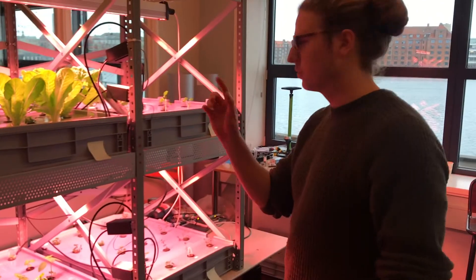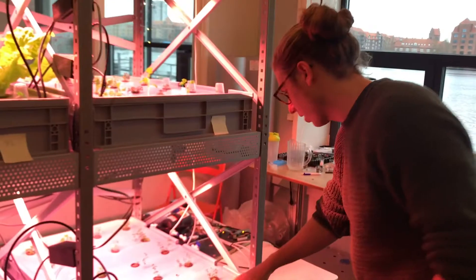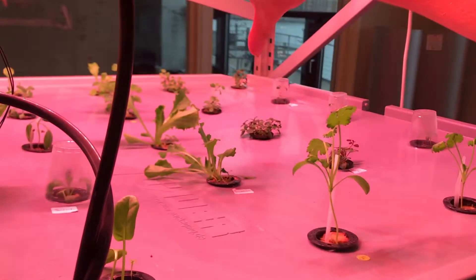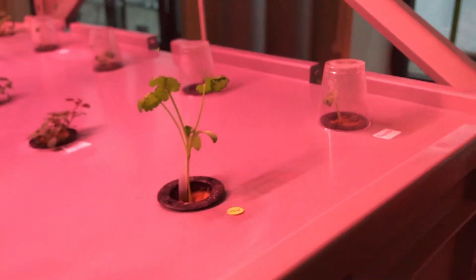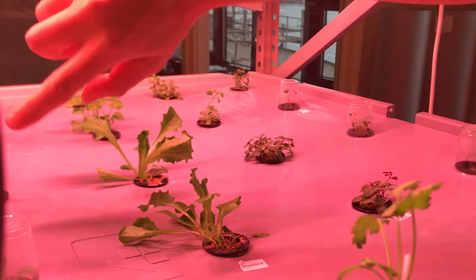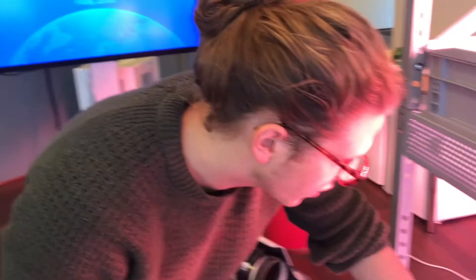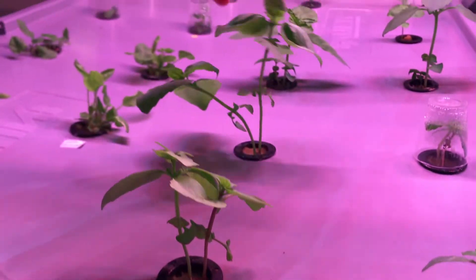Let's start with just talking a little bit about what we're actually growing here. Starting down here, we have some thyme, some Indian mint, and up here we've got some salad. Some coriander or cilantro if you will, some rosemary and some oregano going on here — actually also a bit of sage. And over here we have a bit more basil going on, and they're a little bit further ahead.